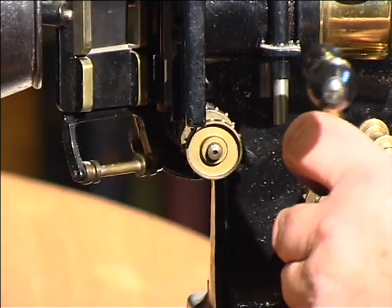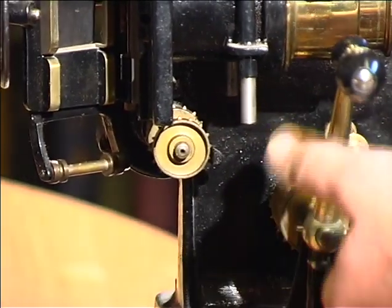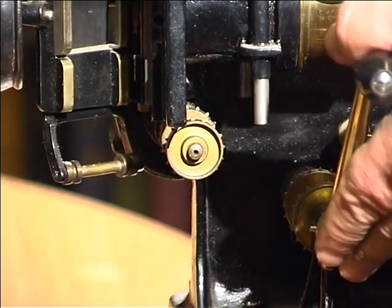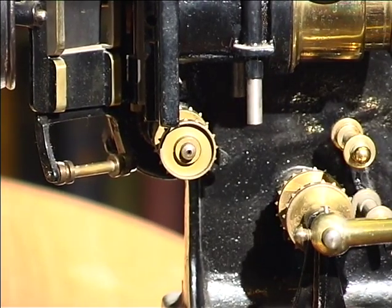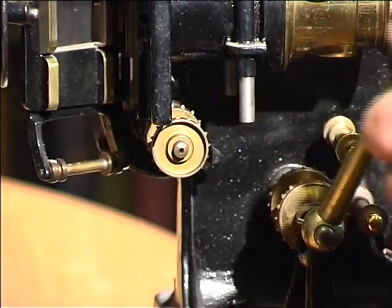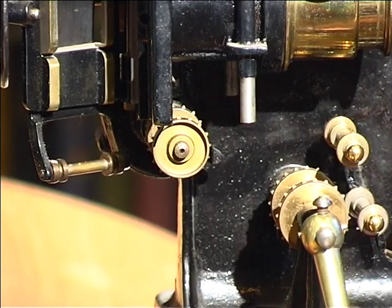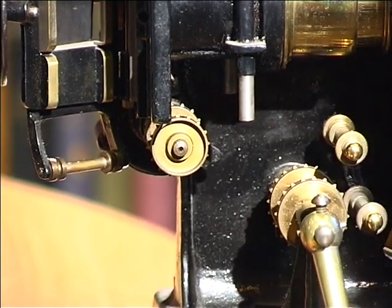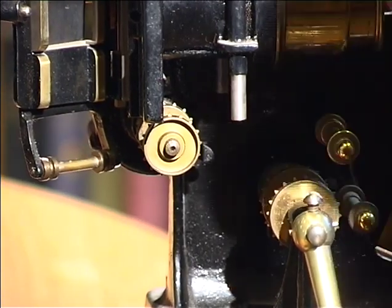And you can see, for every quarter turn of the main shaft, that sprocket does a quarter turn and stops. So for every complete revolution, it stops and starts four times. And that's the art of the projector. And that is instead of the old beta mechanism in the other one.